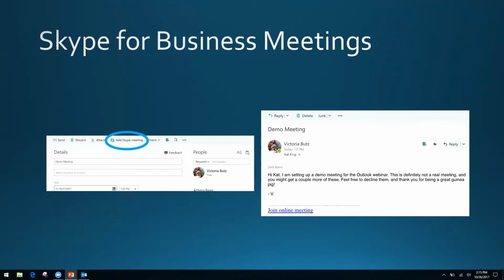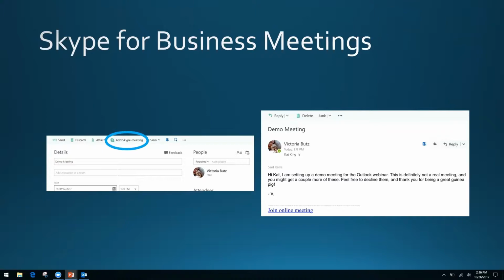screenshot here from the web version of Outlook. So this is the Outlook web access. If you have an enterprise Outlook account, you have the option to add a Skype meeting, or add Skype meeting button. It's kind of a handful to say, right to the top of your email or calendar scheduling screens. I don't have that enabled on this free account because, again, this is just a demo account, but I do have it on my enterprise version that I use for work.